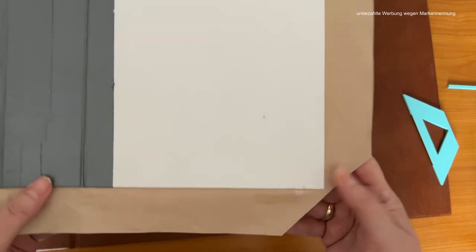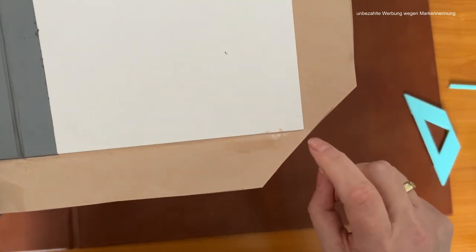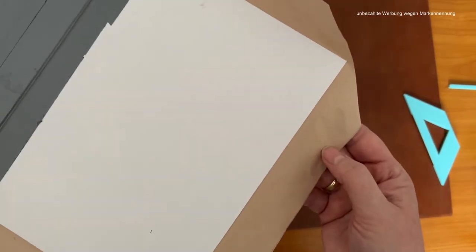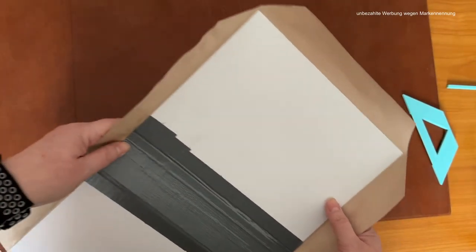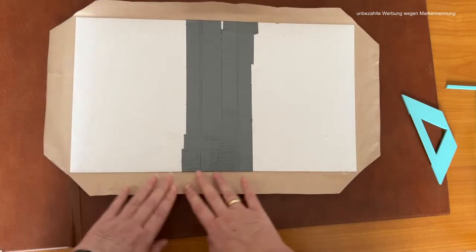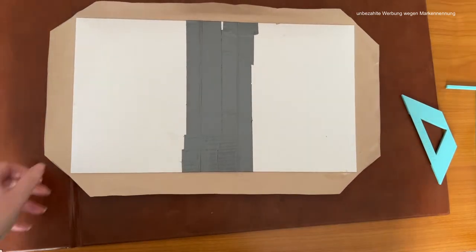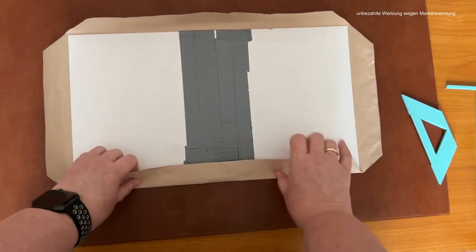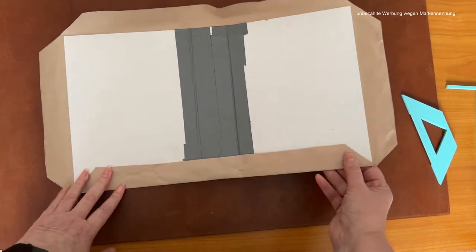So I have now shortened the corners. You can see the small distance to the corner. This is the case everywhere. I also cut the paper on the sides shorter. I'm going to take my glue and fold that up and glue it in place.